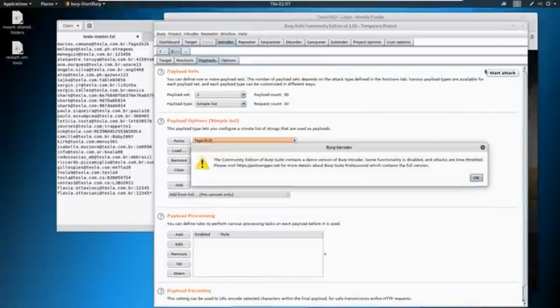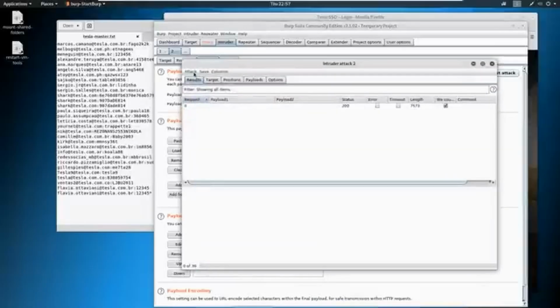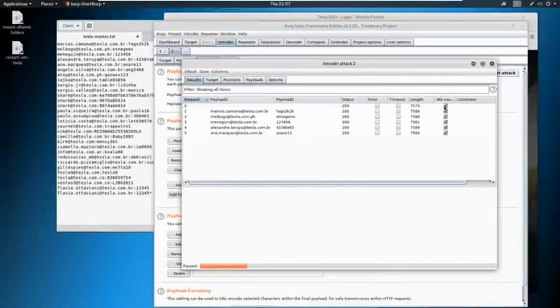So we're going to start this attack again, and then I'm going to pause it. And you can know immediately, look at the checkboxes. This means it's showing up in the response, it's grepping it out, it knows immediately that we didn't sign in successfully. So this is an example of a credential stuffing attack.